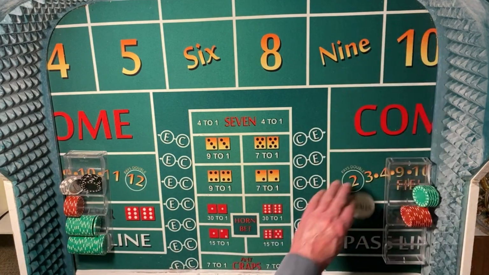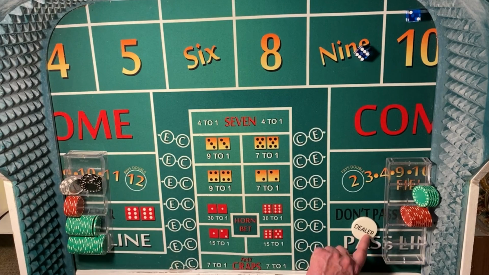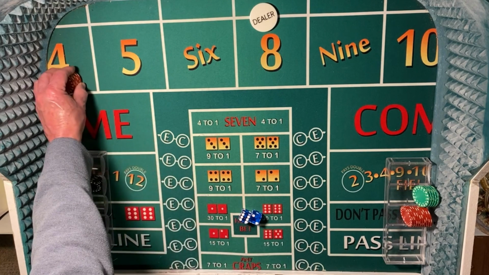Get these out of the way. Button comes down. We're coming out. And there's a 6, 2, 8 easy. So now we go up to the next level. And that means $20 on the 4 and the 10.